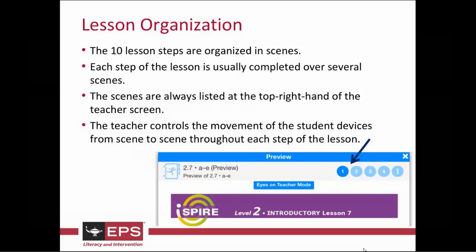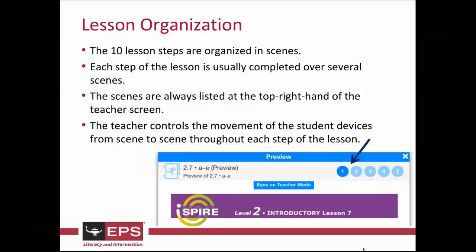So the 10 steps are organized in themes, and those themes are in the circle numbers at the upper right of your screen. And so one step could have several themes involved. So when you're done with one activity, one screen, you just click on the next, and the program will automatically take you where you need to go.